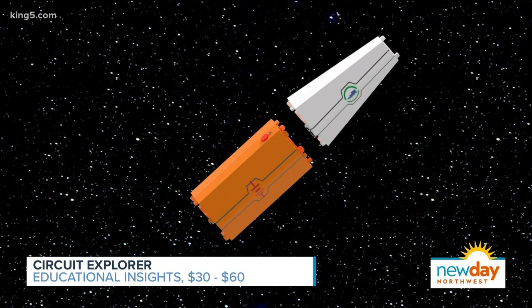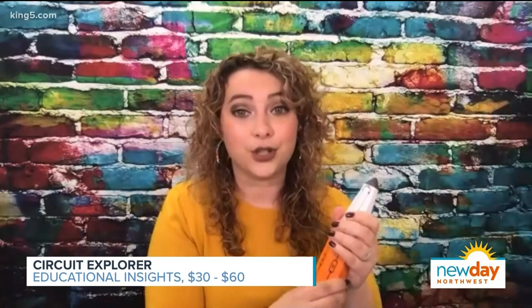Circuit Explorer is another techie toy, but again screen-free. It's brand new and comes in a rocket, a rover, and a deluxe base station. This is a really unique toy because it's teaching kids all about circuitry while also fostering an interest in space exploration. Basically, kids are trying to connect the circuits as they see them on each toy. In our rocket, we've got a perfect circuit that goes all the way up, so when we turn it on, the light actually works. If the circuit is done correctly, you get a really cool response — whether it's a light, some movement, or even some audio.